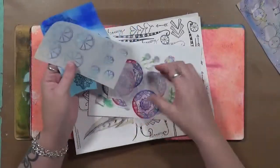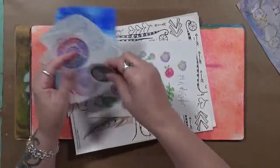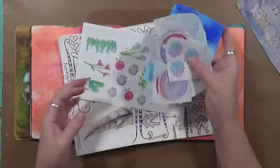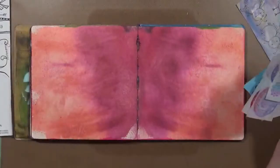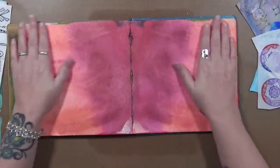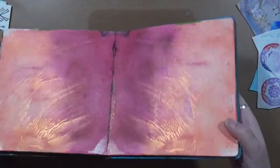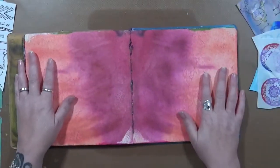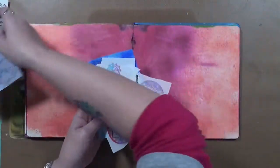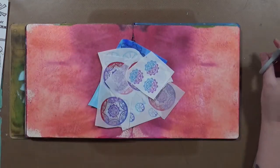So it's going to take me a bit to fussy cut a lot of this out. I will not make you hang on and watch that because I know it gets kind of boring. All right, so let me go ahead and fussy cut out my buttons. And this is a page in my square dilution journal that, again, I'm still trying to get filled up. And this page has a lot of metallic on it. Can you see it? Yeah. And I just thought, let's do some buttons on here. So hold on a few minutes. Well, you guys will only be like not even a second. I'm going to fussy cut these out and we'll be back and we're going to start putting this page together.